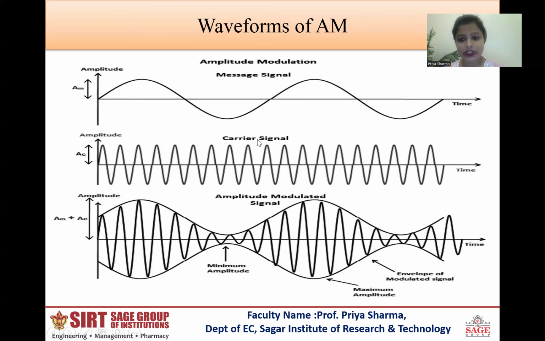When these two are mixed in the modulator, this type of wave is created, where the upper portion is known as the envelope, which is the message signal. As the arrow is moving, this is the envelope, which is the same as the modulating signal, the message signal. And inside that, a carrier is transmitted. The carrier signal doesn't carry any information. The whole information is carried in the message signal. The carrier is only to carry this information from the transmitter to the receiver.